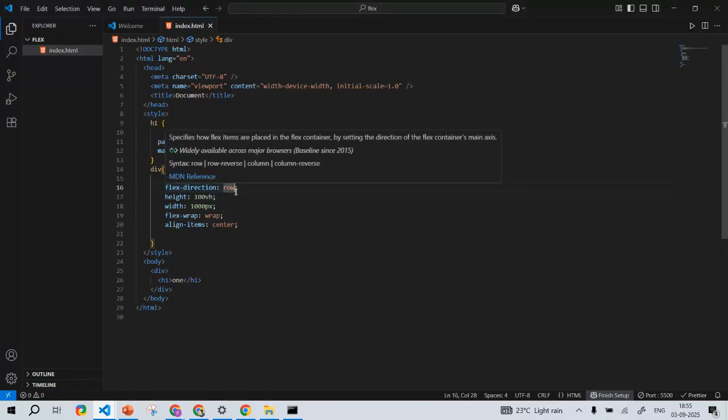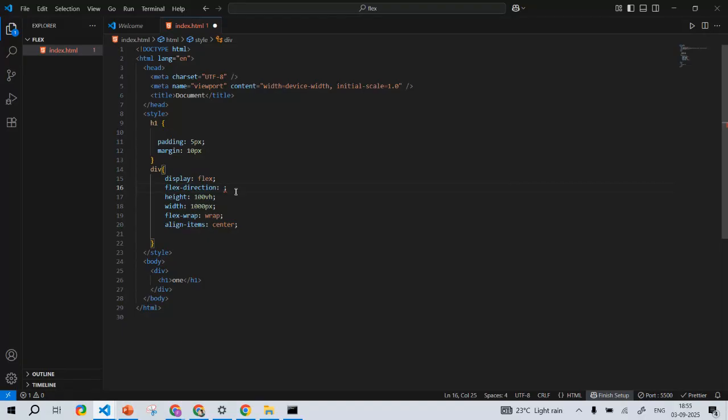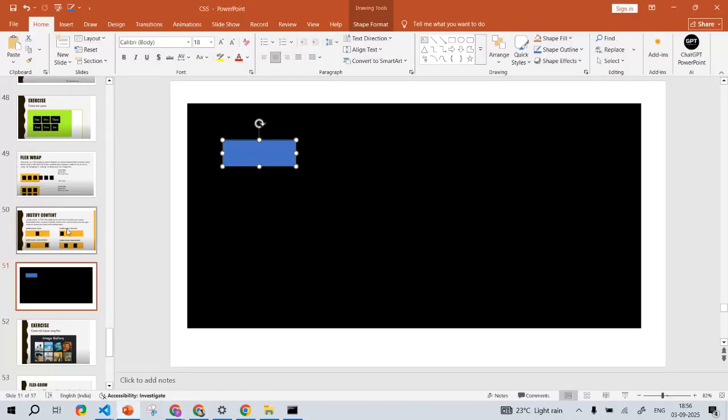Is it understood? Now, in row, if it is in column, if it is column, what happens, this will be like a justify content center. How it acted as a row, if it was row, like justify content, the data will come center. Is that clear? Now is it understood? Anyone? Okay.